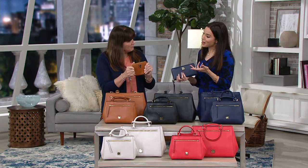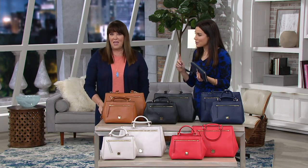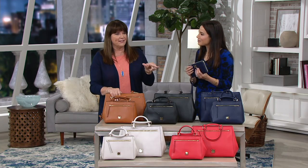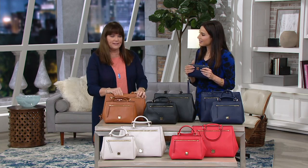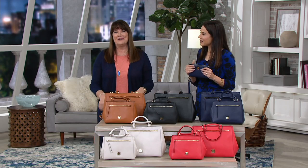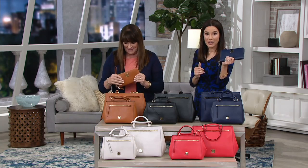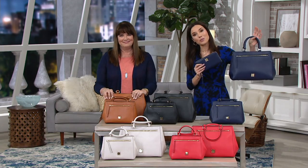Duny wallets in general take a real beating. My wallet is 33 years old and it's still the one I use every single day — I have it with me. Peter Duny, last week when I was in New York for the fall collections, I pulled out my wallet and he said, 'Are you still?' I said I still have it. He couldn't believe I'm still carrying that same wallet. He's carried the same wallet for over 30 years every day. So pick a color you like because you're going to have it for a long time. But don't wait on the marine — it is now the most limited and going very quickly. It's a perfect match to the gorgeous satchel we showed you just a few moments ago.